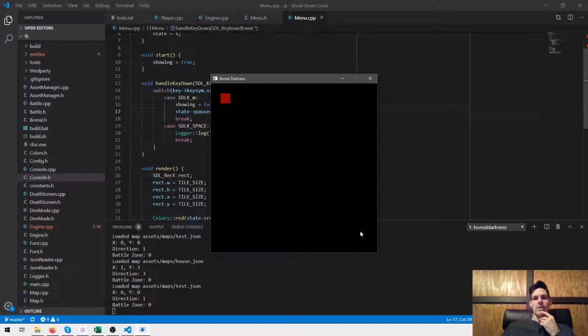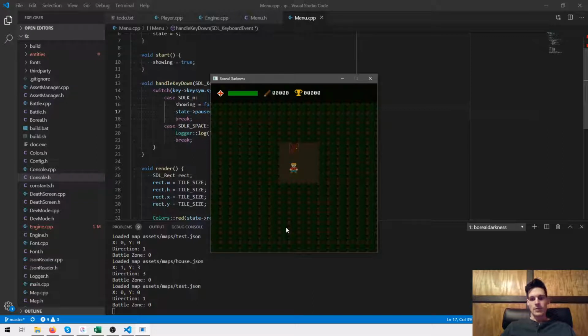So maybe their items can be on one side and yours can be on the other side, and you can kind of swap between them and have a total amount of gain or loss gold at the bottom, and kind of a list of what you bought or something. I don't know, kind of making this up as I go. But for right now, at least we have the beginnings of an inventory.